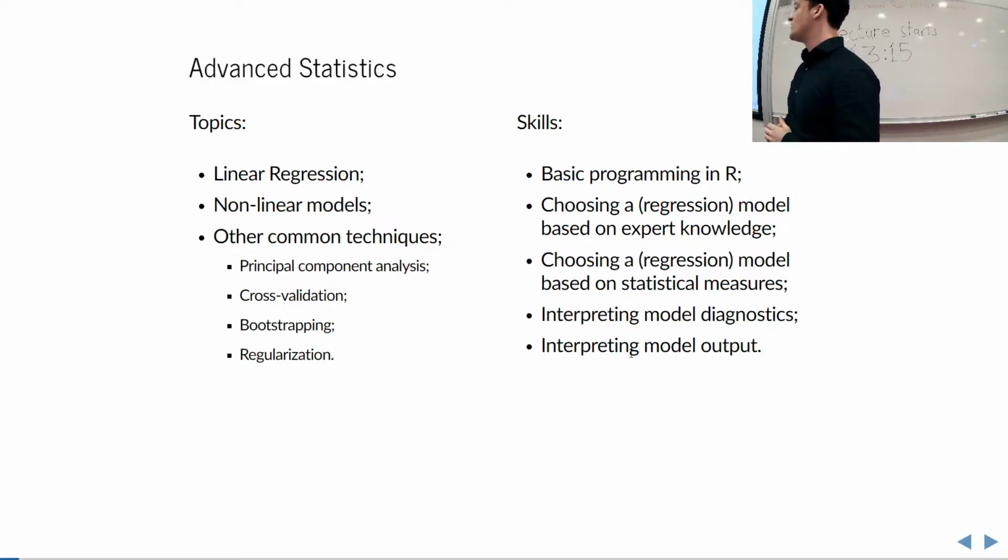Then there's cross-validation, which as the name suggests is a way to validate that your model is stable and that it is actually giving a good prediction out of sample. Then there's bootstrapping, which is like magic because we can now estimate standard errors and confidence intervals when we can't. And then finally there's regularization, which is again something that we can apply to linear regression models. That's a method to deal with when you have so many explanatory variables that normal methods don't work. Then you would use regularization. There are also other use cases, but that is in a nutshell what we're going to talk about. Yeah, so those are the topics.